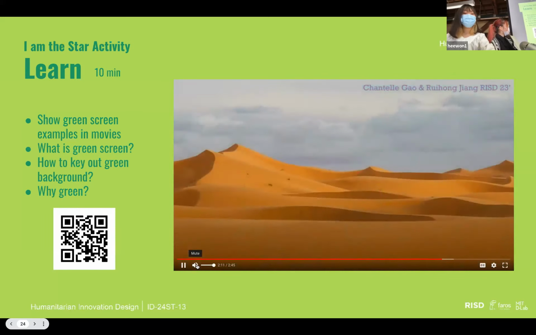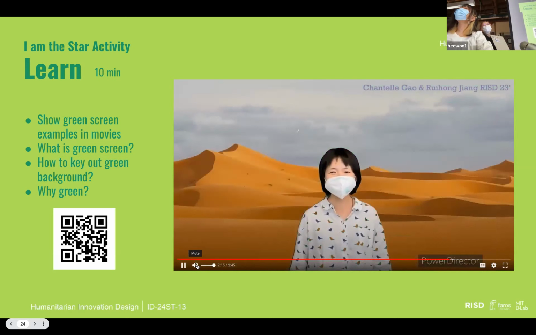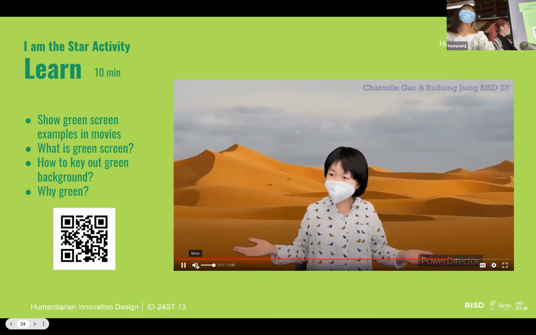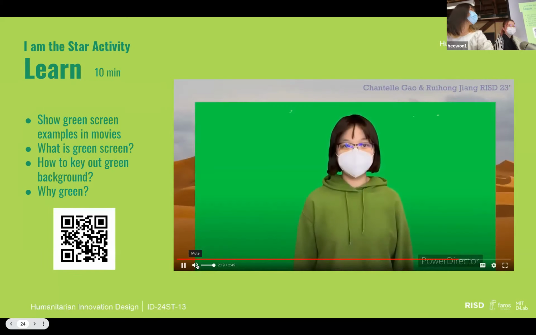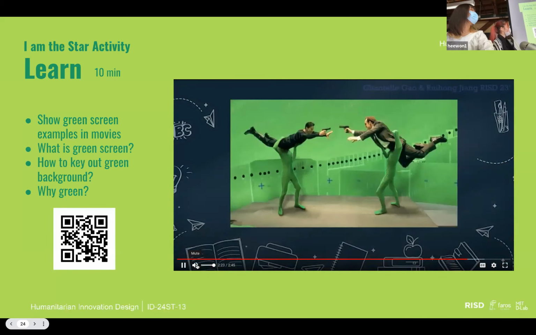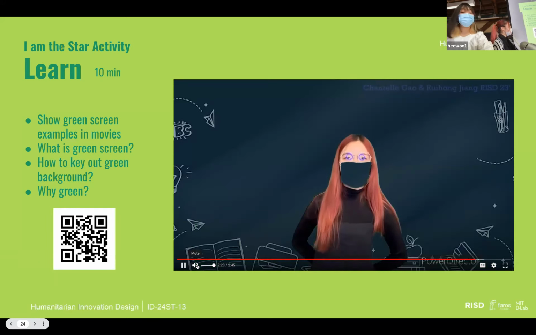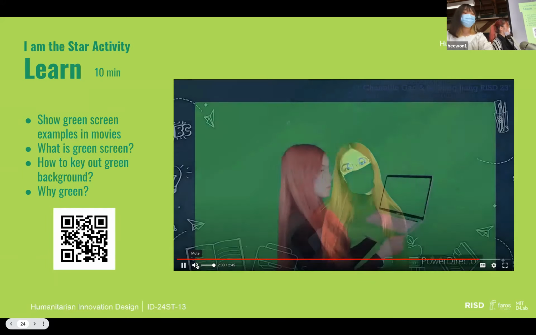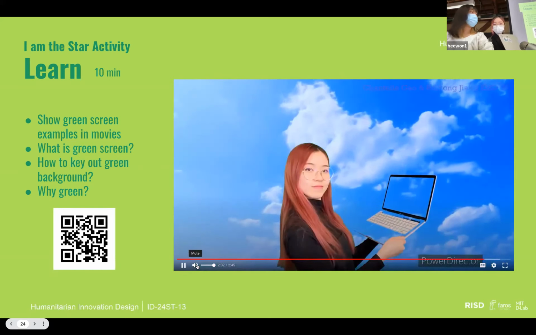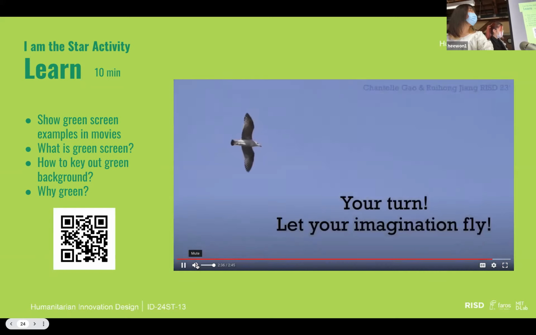That being said, when filming with a green screen, pay attention to what you're wearing. If you're wearing green, some weird things might happen. You might even be left with just a floating head. However, you can also take advantage of the green colors that are present in the props. A green screen in front of a green screen. Now, it's your time to create something. Let your imagination fly.